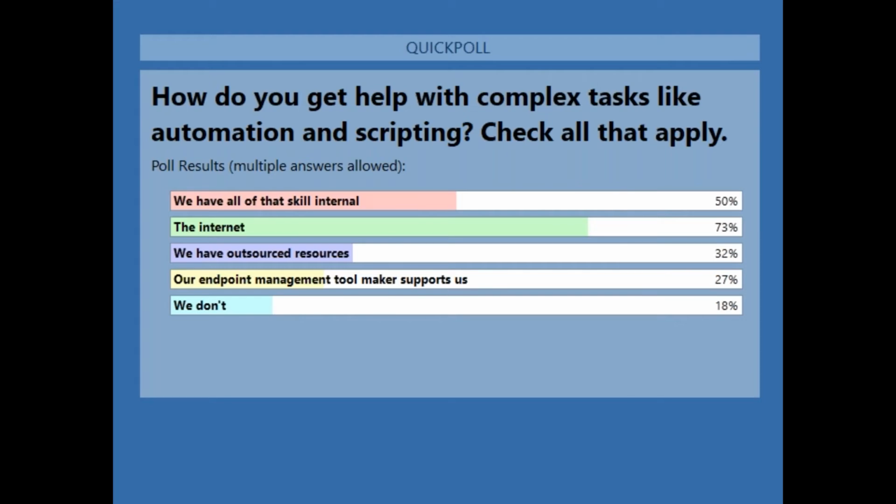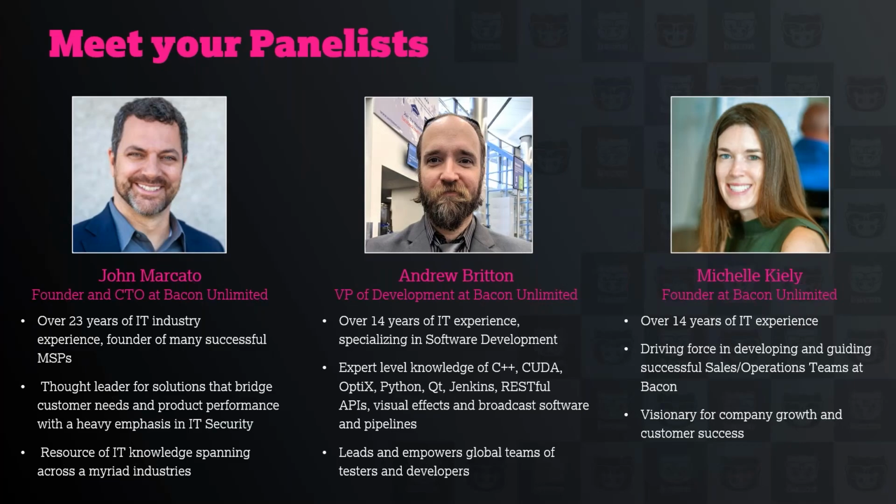As expected, a lot of people Google around to try and find answers. That can take a while, and it's not bad to have some third-party help. It doesn't look like a lot of people are getting help from their tool makers. That's certainly a big differentiator with Bacon, is that your subscription comes with help on actually building out your own scripts and policy states, and so some really good advantages to using this tool to manage your endpoints. It goes beyond just break-fix support and things like that. So great polls, and thanks for putting those up, Emily. Those are a great segue.